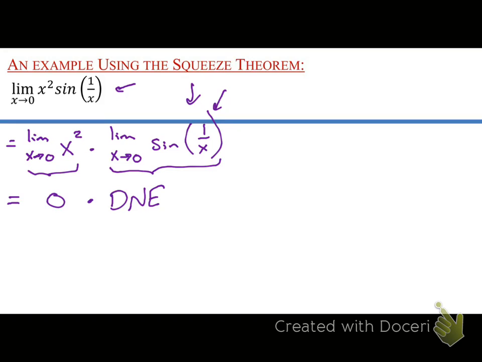Now we have to be very careful here because we have an idea that we've been taught in mathematics that is not necessarily true here. 0 times anything is 0. Well, that doesn't quite work out here because of this concept. Okay, 0 times another number truly is 0, I believe that, but here we have to be careful. We're on kind of uncharted territory here of 0 times does not exist. What does that mean? And I also can't say this just doesn't exist because it might actually be 0.